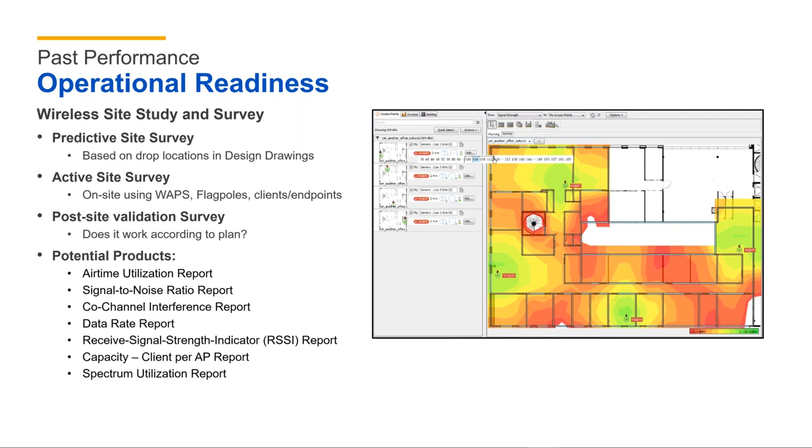And we think that's one really important factor, because everybody wants the internet to just work. And in a lot of cases, after the facility is done, if you find out it's not working, there's a lot of time and money spent retrofitting a finished facility to make it work a little bit better. So in the case of making sure that you've got operational readiness, this wireless site survey and study is something that we absolutely recommend as part of the construction process.